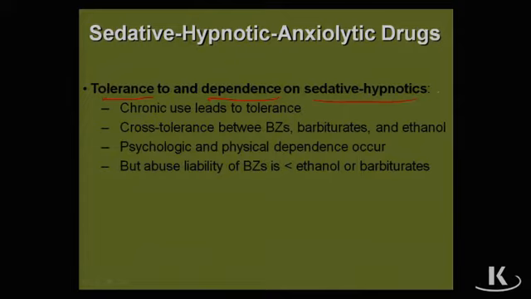So as you look at your slide, you see that tolerance and dependence can result from sedative hypnotic use. Not only can chronic use lead to tolerance, there is very well established cross-tolerance between benzos, barbiturates, and ethanol. Understand by this, a chronic alcoholic will have a completely blunted response to benzos and barbiturates. It might mean in your hospital, if you had someone having seizures who was a chronic alcoholic, you may have to give this patient much higher doses than normal simply because they've adapted to the effect of alcohol already. They've become tolerant to it. So with that cross-tolerance, there is no doubt there is abuse liability to benzos and barbiturates.